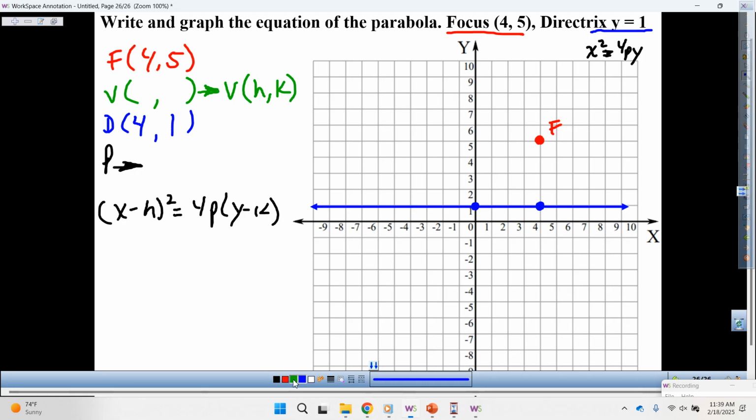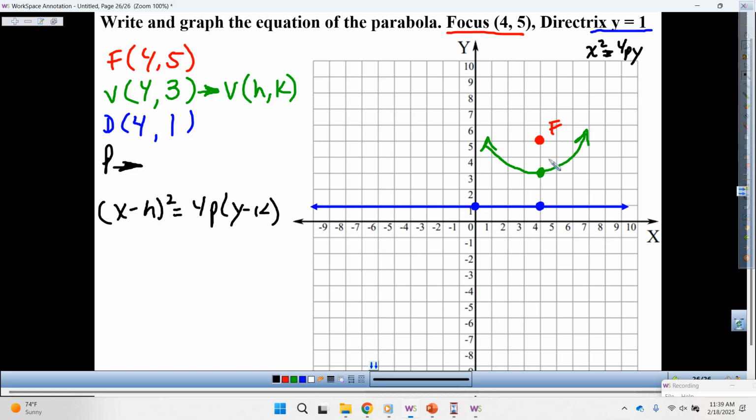So now, to get our vertex, or where the parabola is going to be equidistant from these two, how many steps are in between these 2 points? 1, 2, 3, 4. So that means it's 2 and 2. So 1, 2. 1, 2, yes. So we can picture our parabola going through there. So this coordinate for the vertex is 4, 3.